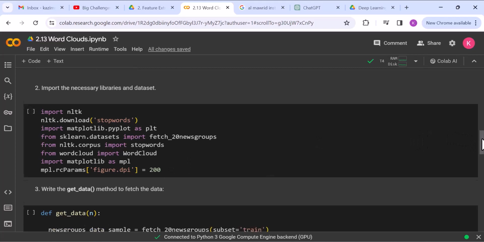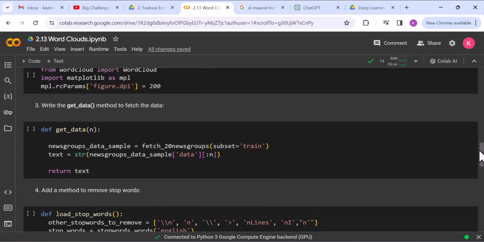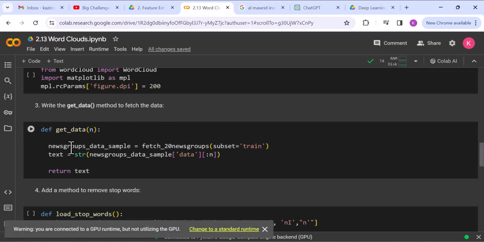In step 3, we write a user defined function get_data, and we pass a parameter n, which is the number of articles or documents on which we want to apply the word cloud method.